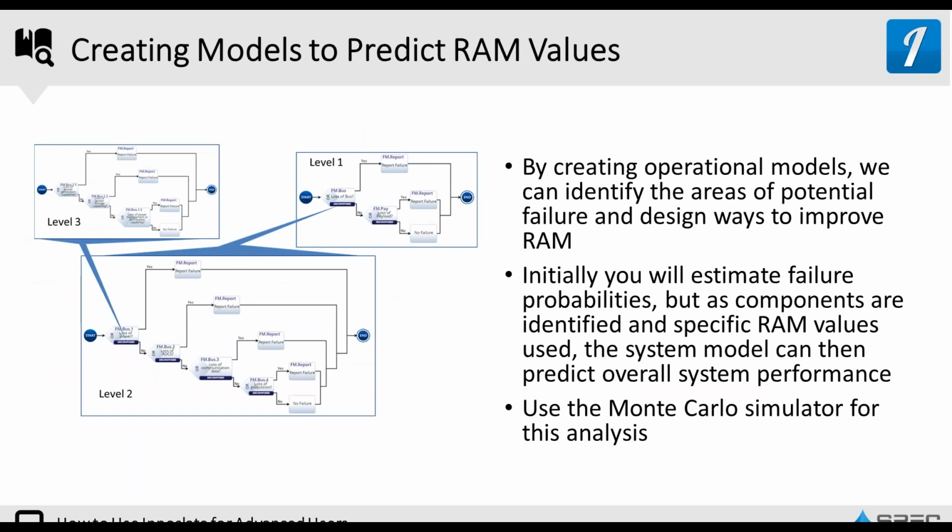Now, again, this is one of those things where you're probably going to want to have random variables. You're going to have distributions. You could try simple distributions like triangular at first when you don't have good data to work from. But as you gain more data from your RAM analyses, gathering actual statistics, you can form the right distributions and use them in the simulation. Again, that's part of the calibration you'd be doing of the simulator.